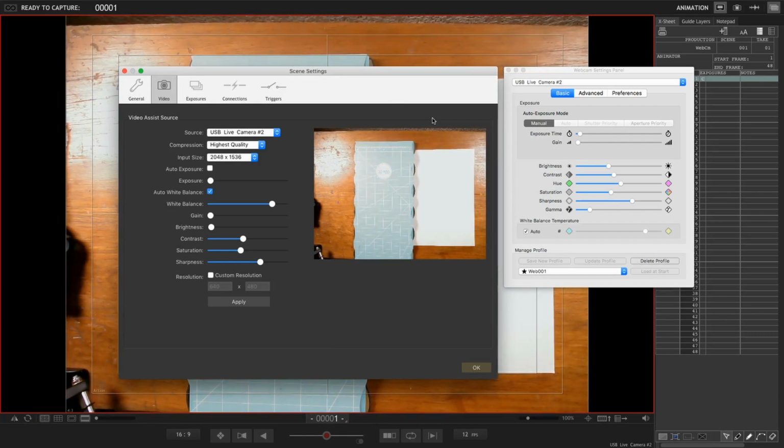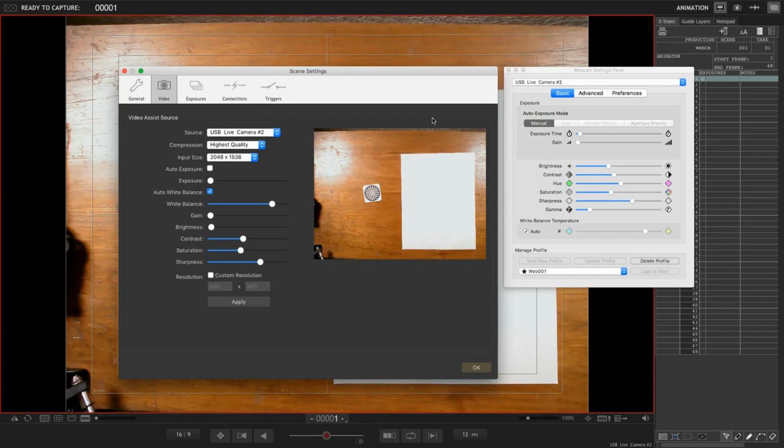Now imagine putting your hand into a scene and pulling your hand away, or adding a puppet of color or whatever, and it's going to change as you start animating and moving your hand and stuff. This causes flicker. The same thing's true for auto exposure. You don't want those two settings on. Remove that thing, we get back to the white balance. Now I'm going to leave the white piece of paper there, and I'm going to turn off auto white balance there. And I also have that function here.